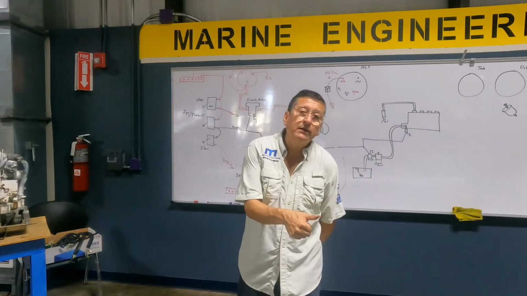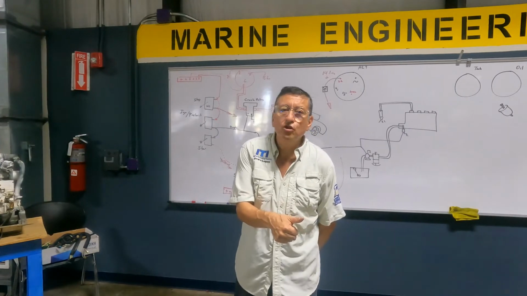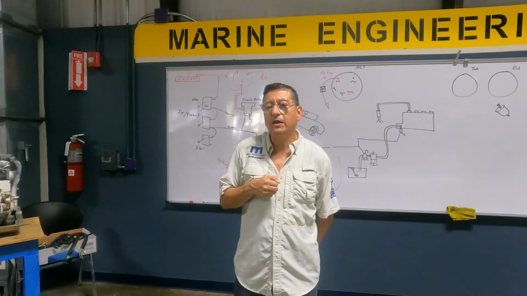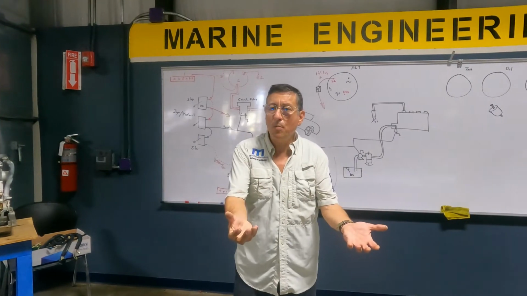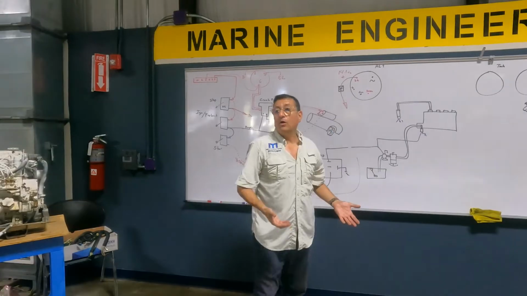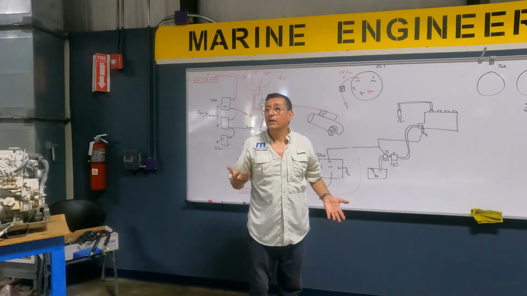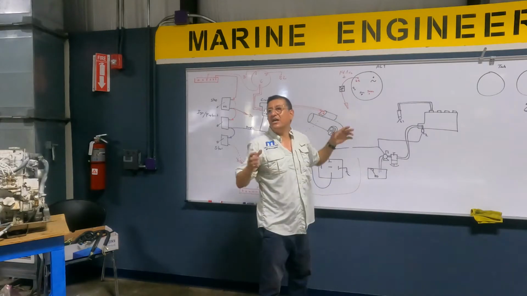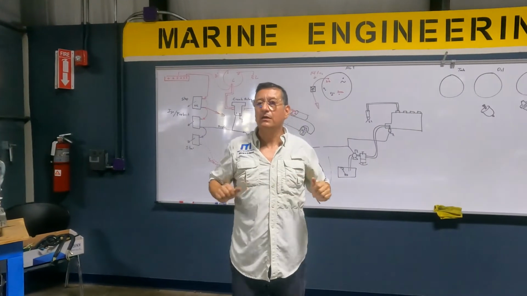I need to keep my finger. That's not normal. It's supposed that after 10 seconds, when I remove the finger, the alternator produces its own power and the engine continues running. Of course, if the alternator is working, no? And if the diode is working. If the diode is in short, what happens?